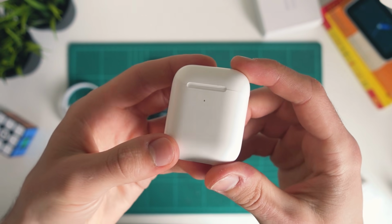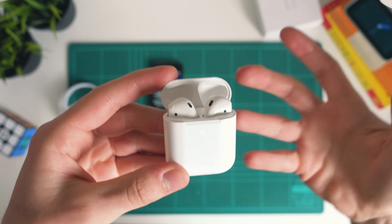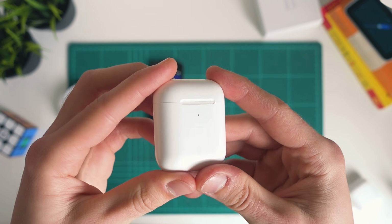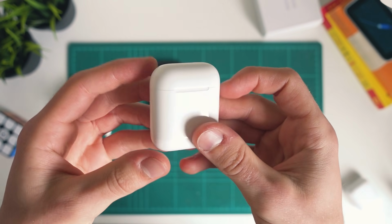Overall, it's interesting. I've heard a lot of good things about these AirPods, so I wouldn't just write them off. But you know, I have had a chance to play around now with quite a few different pairs of fake AirPods, and I just feel like you can probably do a little bit better than these.